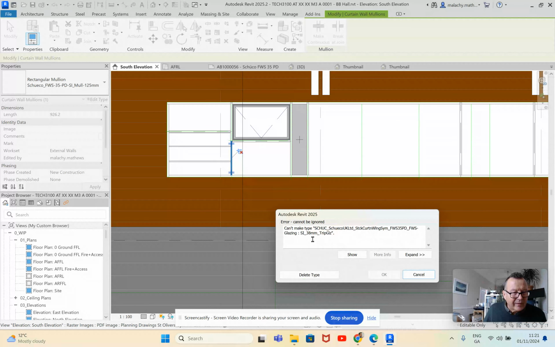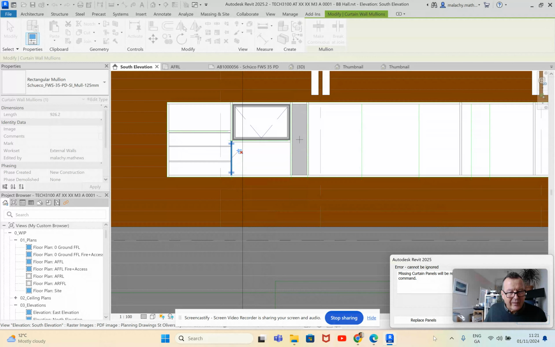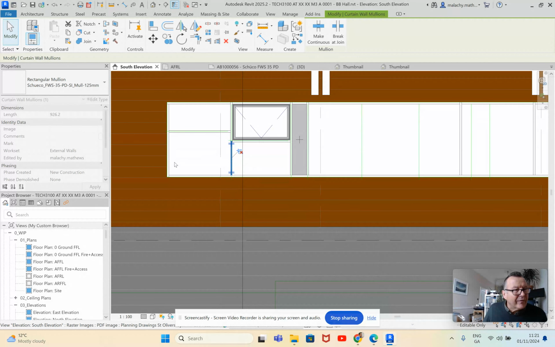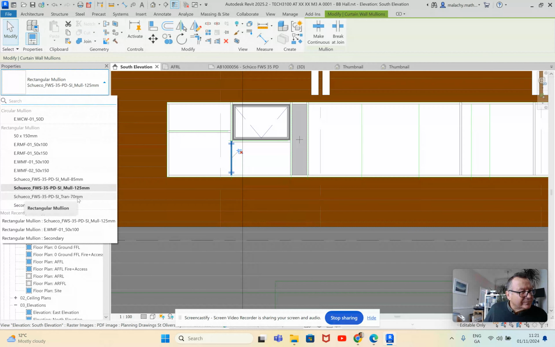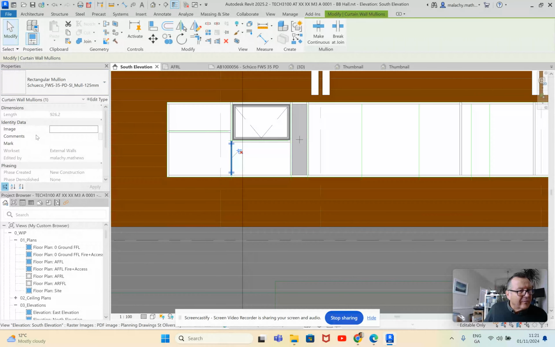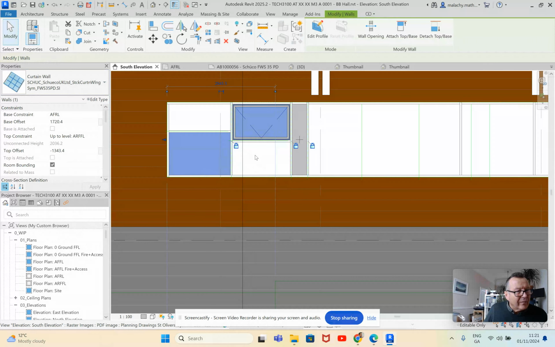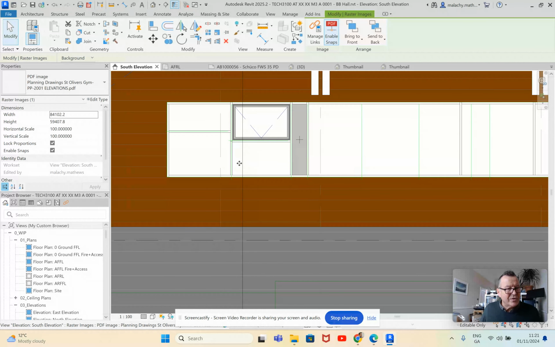Okay, it's saying cannot make that, delete type, right. Doesn't like that. Replace the panels for some reason. Okay. Oh, mullion or a transom. Okay.